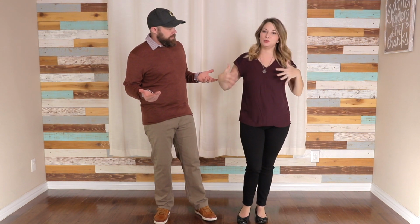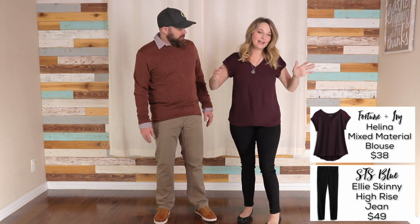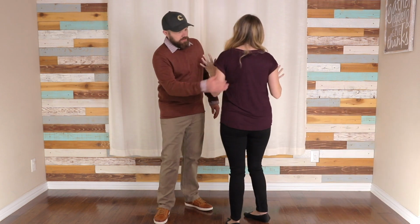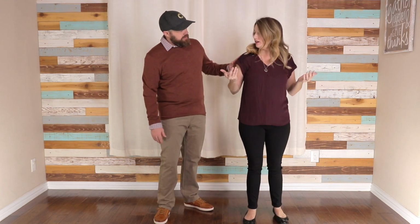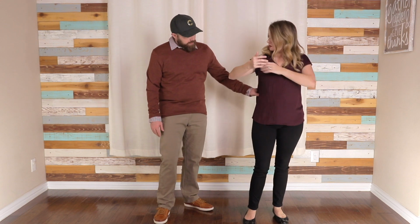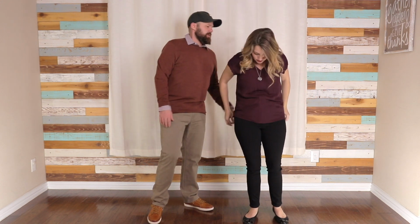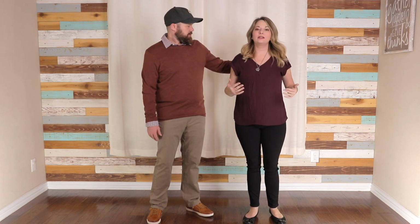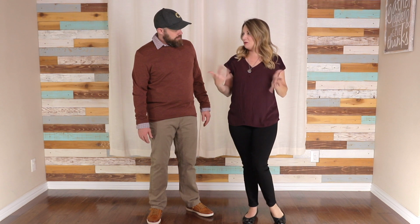So this is that burgundy top that she had talked about. Okay. I like this a lot. Yeah, it looks good. Something one that's really soft in the back. Oh, there's one I think that was really soft in the back, not the front. Is it this? Yeah. Oh yeah, it's this. So I like this just because I can dress this up and down at the same time.